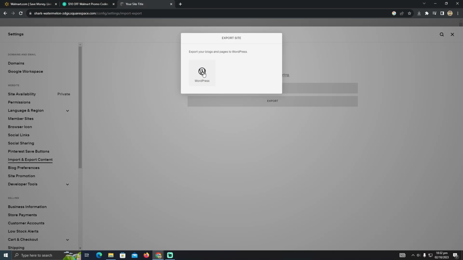You just need to select the WordPress here, and then you need to export your web designs or your templates in the WordPress. You can easily download those templates as WordPress XML files. So after downloading, you can easily sell those templates or XML files on Etsy. You just need to take a screenshot of these websites from Squarespace to showcase your work, and you can simply sell them the XML file.